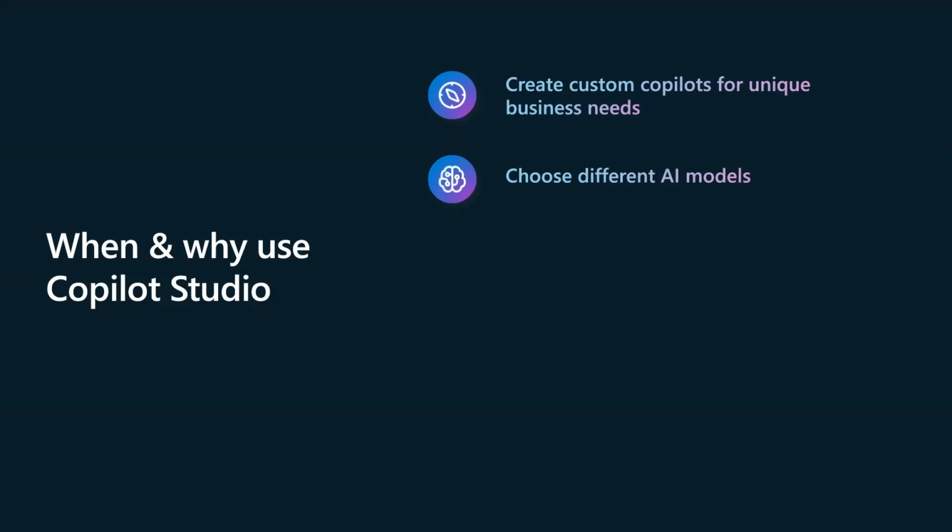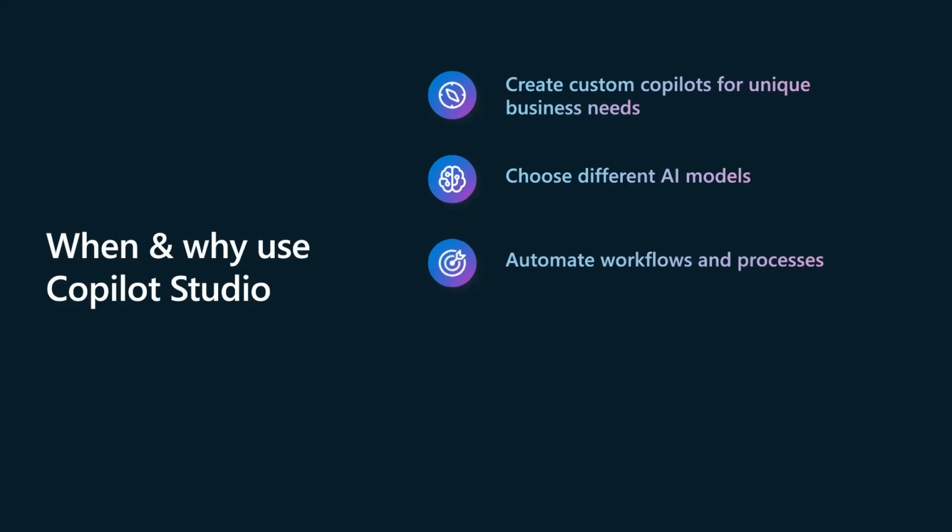The other one: choose different AI models. Right now in the M365 Copilot extension, you don't have that capability. Whatever LLM model is available, you can only use that, because there is no way of customizing it. But here you have some options to choose different LLMs. Again, it's not thousands, but there are a few. But if you want, you can bring some LLM models via prompt action or Azure AI Foundry.